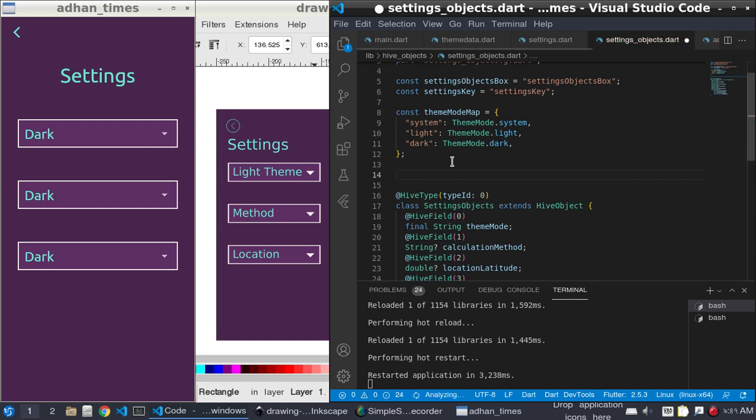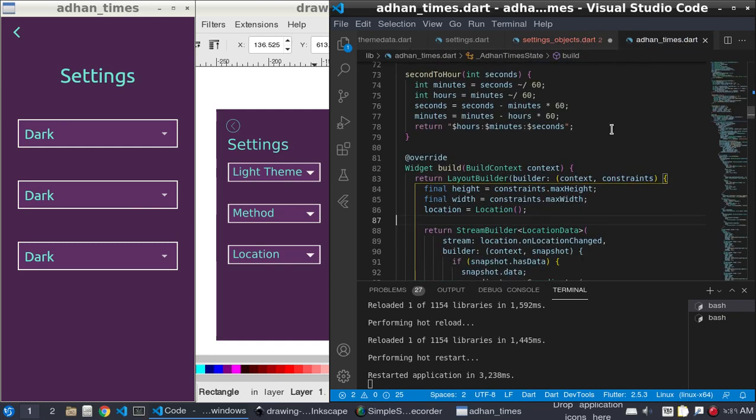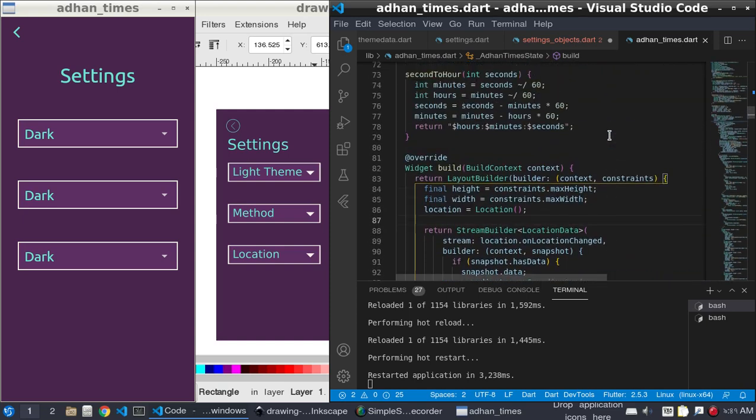The calculation method map cannot be constant because the calculation params are not constant.